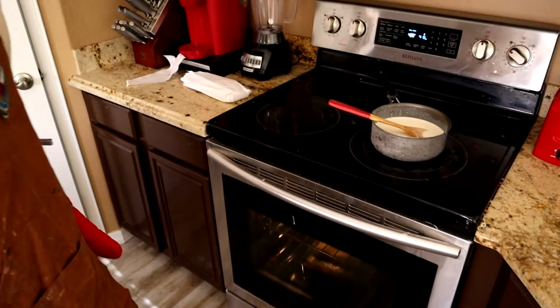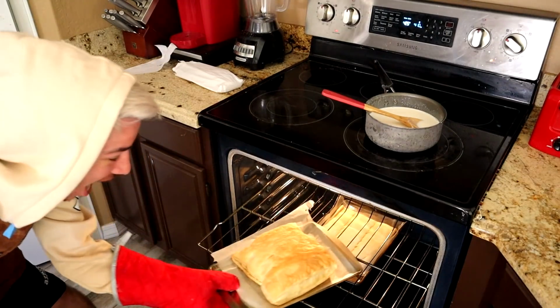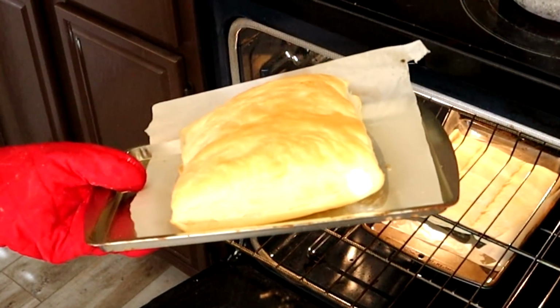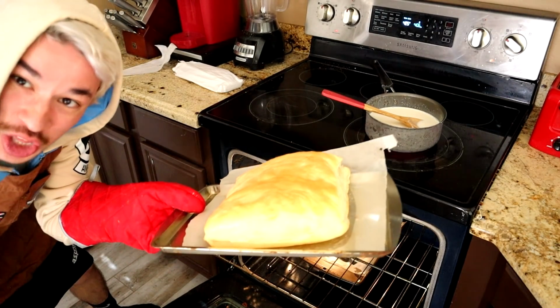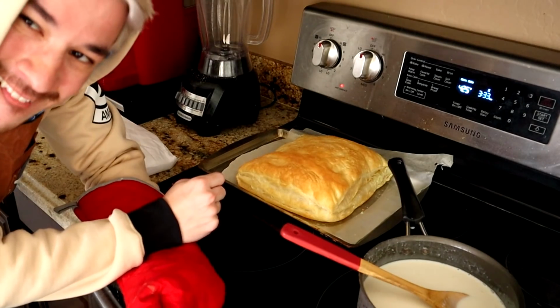Okay, so while that's cooking, we gotta get this one out. Oh my God! Yeah! She is thick, boy! Now this is a glow up, look at this! Yeah, this is gonna go on top of you.